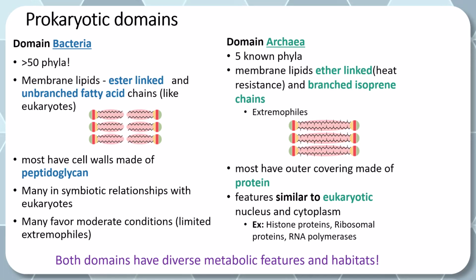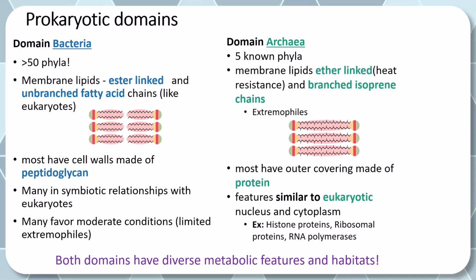Again, there are two prokaryotic domains: bacteria and archaea. There are a lot more phyla of bacteria than archaea. There are 50 or more bacterial phyla and only 5 archaeal phyla. The cell membrane lipids in bacteria and archaea are different. I don't expect you to memorize ester-linked unbranched fatty acids and ether-linked branched isoprene chains, but I do want you to know that structurally the membranes are different. The lipids in archaea's membranes allow some of them to be extremophiles, living in extreme environments.